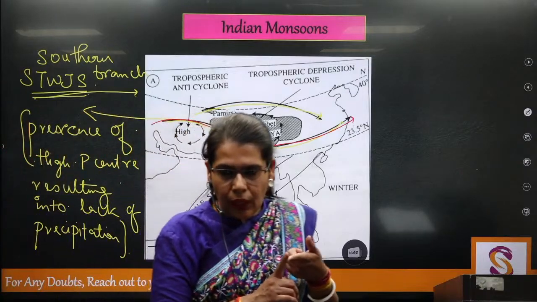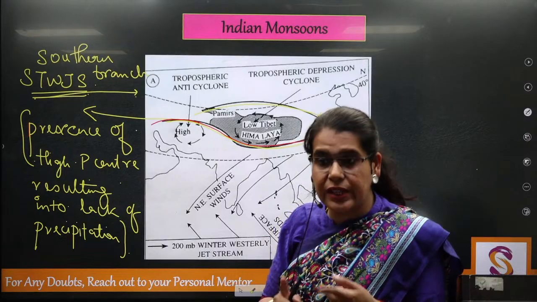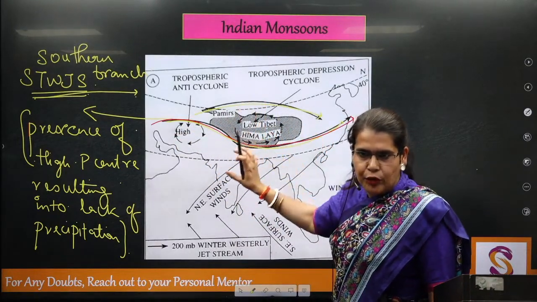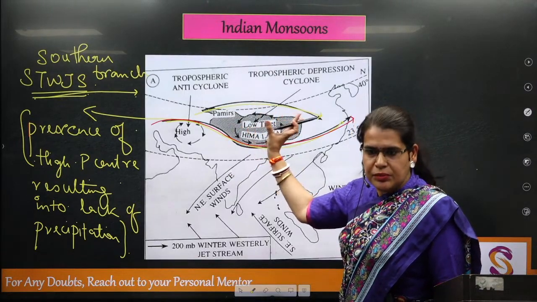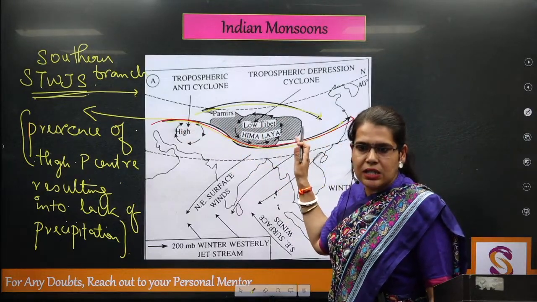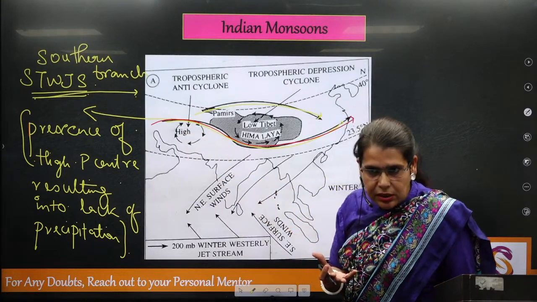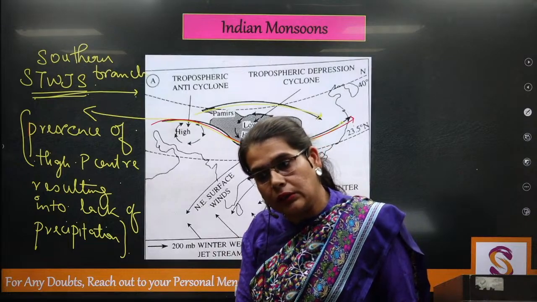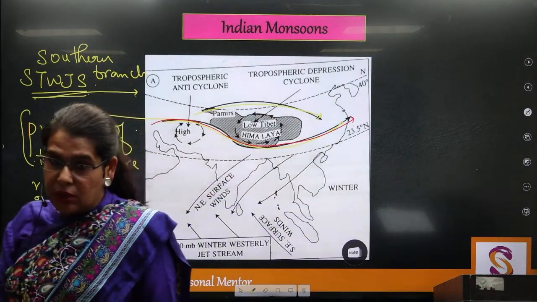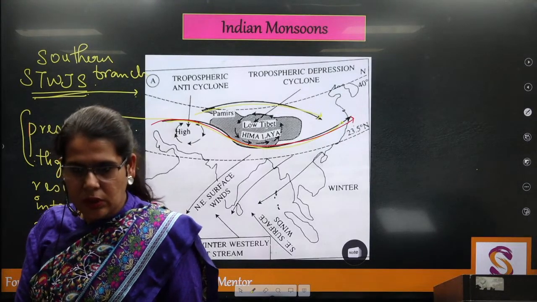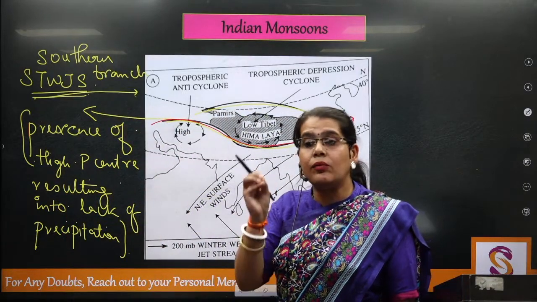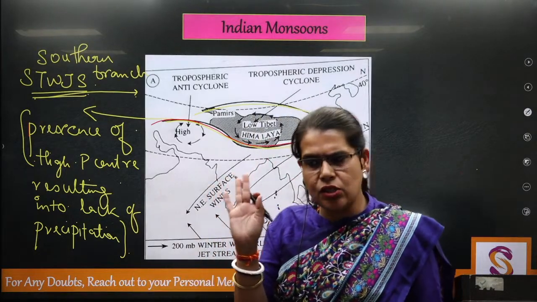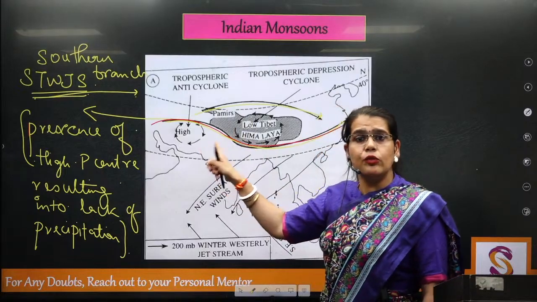Right? Second, I am saying that there is presence of the southern branch of the STWJ, the subtropical westerly jet stream. So the subtropical westerly jet stream is bifurcated. ये दो parts में bifurcated है because of the Tibetan plateau, right? Now this southern branch is associated with this high pressure. High pressure में क्या होता है? Stability. हाई प्रेशर में प्रेसिपिटेशन नहीं होगी. डिसेंडिंग विंड्स, डाइवर्जिंग विंड्स. हाई प्रेशर सेंटर है तो बारिश होगी क्या? नहीं होगी ना, वो तो बैरियर ही है. प्रेसिपिटेशन के लिए हमें लो प्रेशर सेंटर चाहिए जो कि अभी डेवलप्ड नहीं है, इतना याद रखो, ठीक है? So हाई प्रेशर सेंटर की वजह से अभी बारिश नहीं होगी. There will be no precipitation. दिस इज क्लियर? एकदम क्लियर है? So this is the second condition and a very important condition.